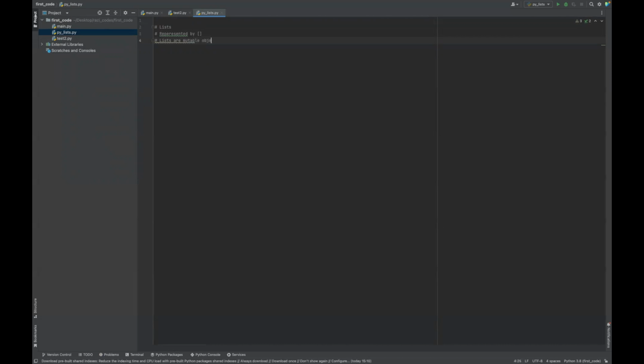Mutable objects, which means elements in the list can be deleted or can be added, etc. You can do any operations on them.